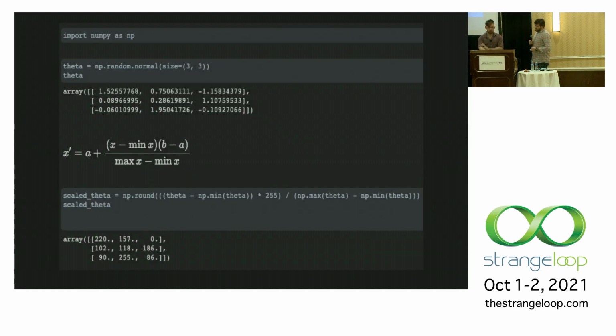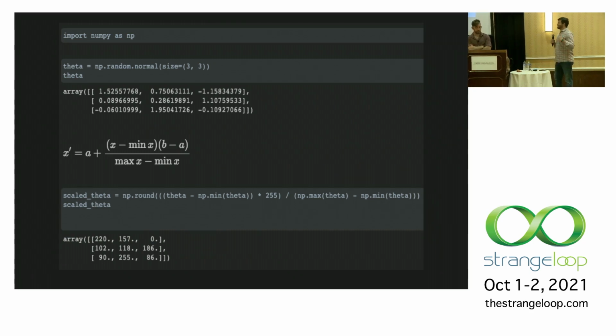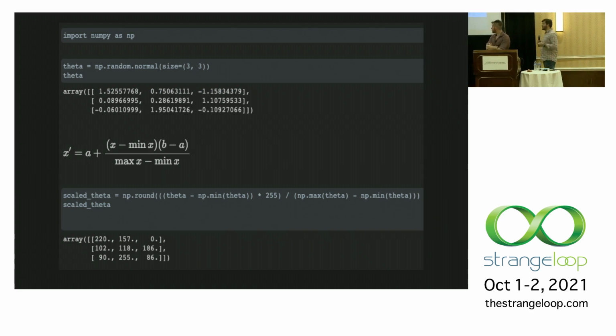All right, so just to illustrate what we mean by min-max scaling the weights, it's kind of a quick example. We have some random Gaussian distributed matrix here. Pretend these are your weights. They are 32-bit floating point representation. That's taking up a ton of memory. We know the min and we know the max, and we know those aren't going to change. So, very easily in a line of NumPy, we're able to reduce the precision of this to 8-bit integers.